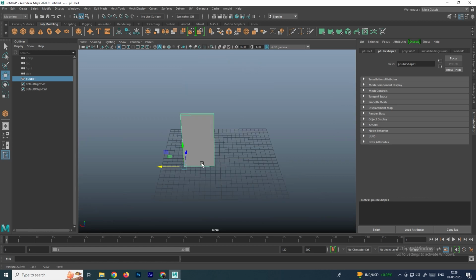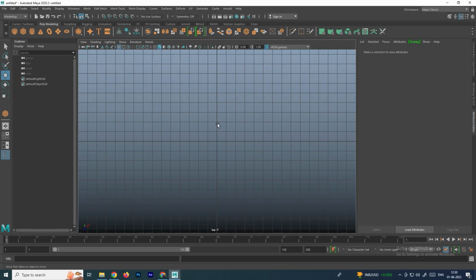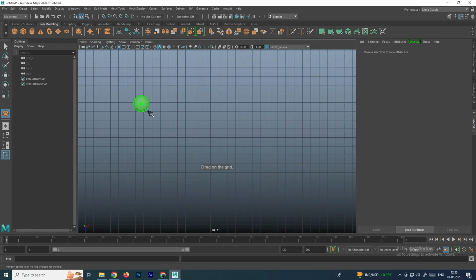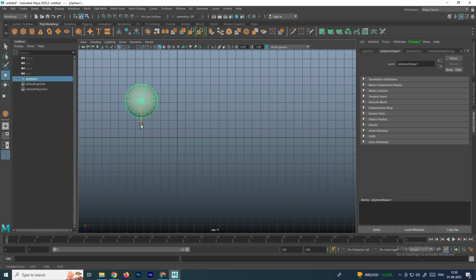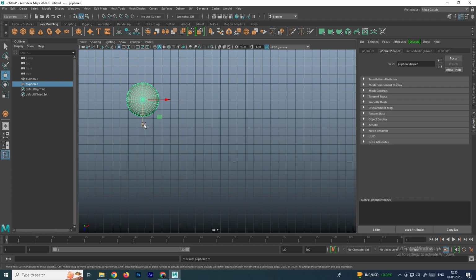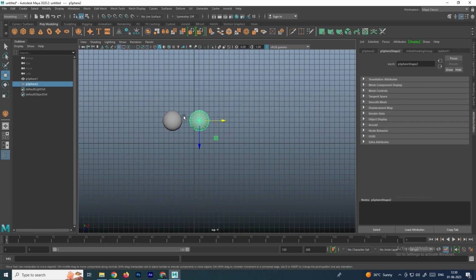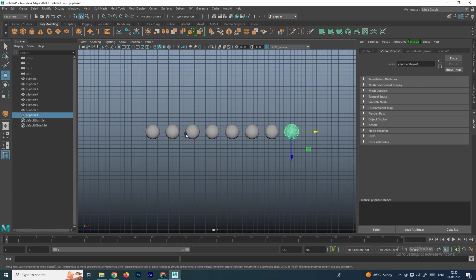As I said, we can duplicate, right? Let's say I go to the top view. I have created this sphere here. The shortcut for duplicate is Control D. Let's say I press Control D and move it here, so we have this much distance. Now if I want to create a number of copies, we can press Shift D, so that it will create the number of copies with the equal distance which we created in the first copy here.